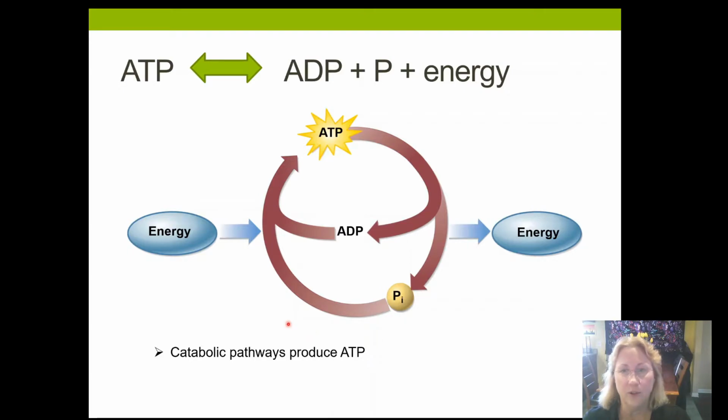ATP can be used many times. When we see phosphate symbolized by this little Pi, that indicates inorganic phosphate. It's inorganic because it's no longer bonded to anything with carbon in it, and it's carbon that makes something an organic molecule. So phosphorus and oxygen by itself is inorganic because there's no carbons bonded to it. But when ADP gets phosphorylated, it is now organic phosphate in the form of ATP.